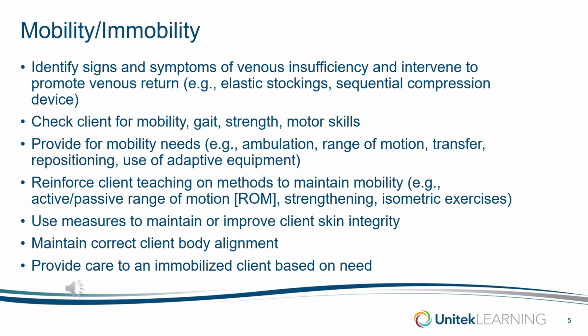Repositioning every 2 hours helps to prevent pressure injuries and supports lung expansion, preventing pneumonia. We should maintain body alignment, especially in clients with neurological deficits or spinal precautions. It's also important to provide assistive equipment like a trapeze bar or transfer boards when caring for clients who have mobility and immobility needs.